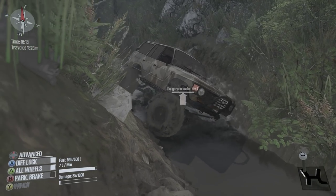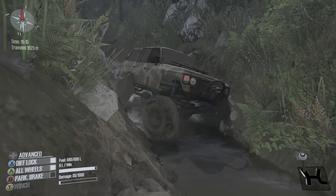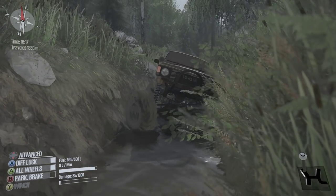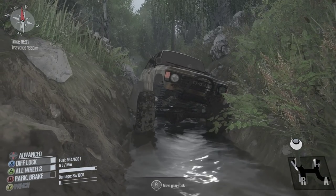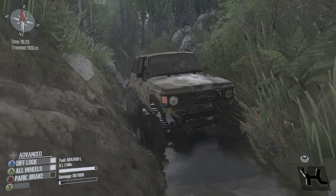That's real iffy. Come on. Oh, don't do this to me. Don't do this to me, Land Cruiser. Come on. Find some grip. Dropped it down to low 1 to see if it would find any. There we go, top of low 1, finds grip, dude. Oh, yes.